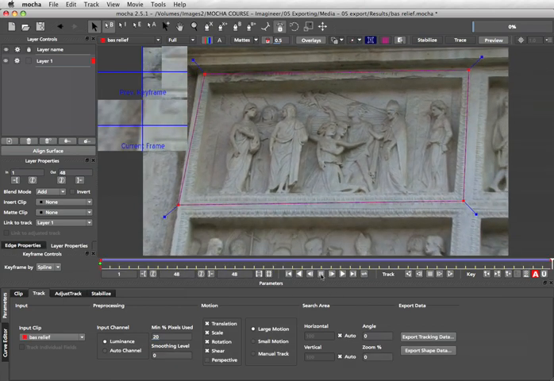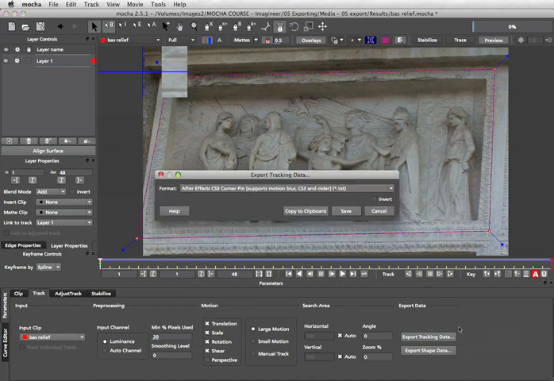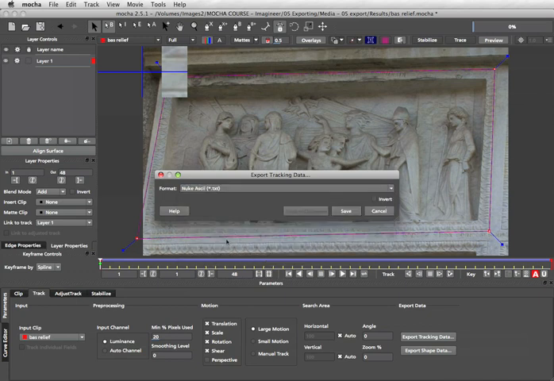All right, next, we'll come down here to the export tracking data and pop that up. And we'll go to the format pop-up list, scroll down and pick Nuke ASCII text. By the way, if you want to turn the tracking data into stabilization data, you can click Invert here, and all the data will be inverted. So here's the basic workflow. We're going to export these Nuke ASCII text files as 4 separate tracking data files. Then we'll start Nuke and load each file into Nuke's tracker node.